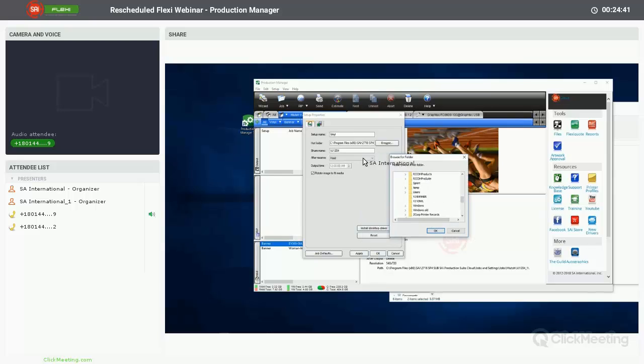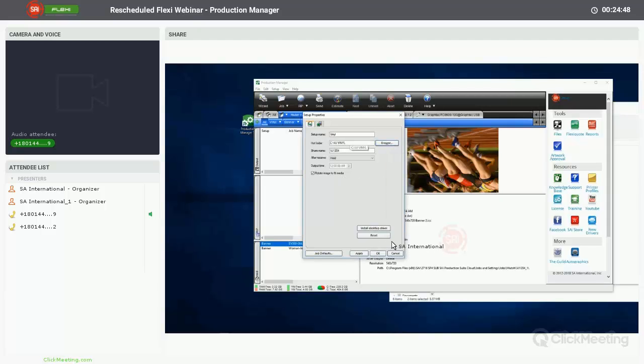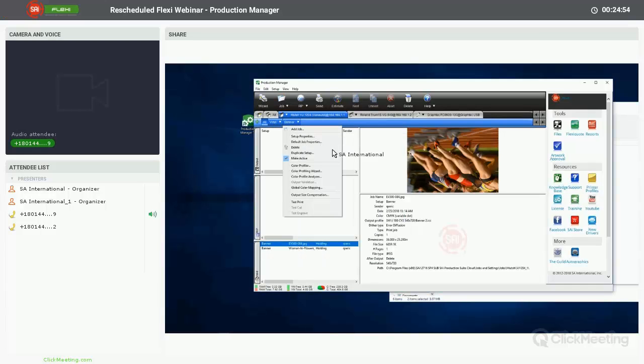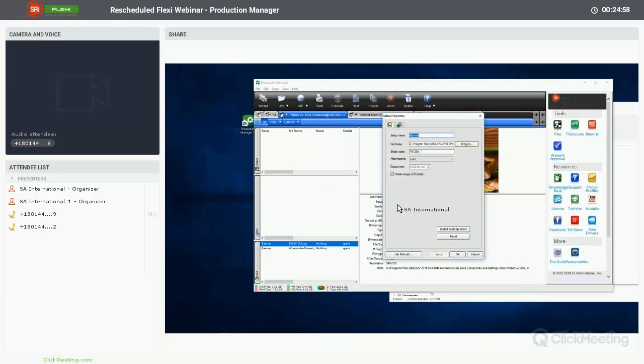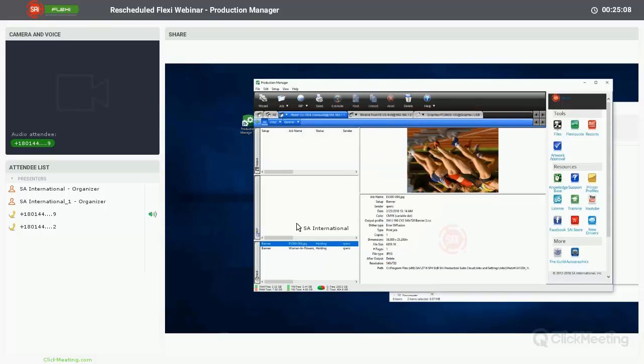So I can use this vinyl, BJ vinyl, that would be for my vinyl folder. I click OK, and this is my hot folder, and I'll click Apply. Okay. For a banner, I can change it to be, go to Setup Properties, Browse. I'll go back to that C drive, and here's a banner. Okay. Apply. Okay. Here's Production Manager.